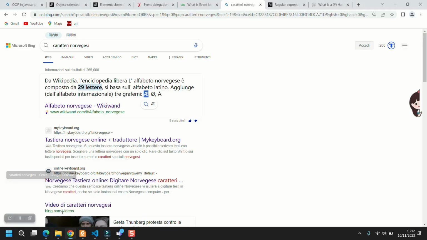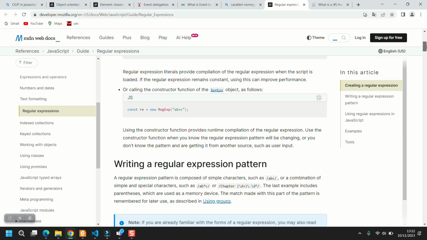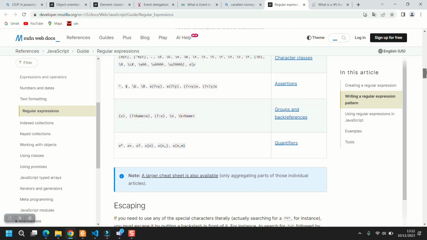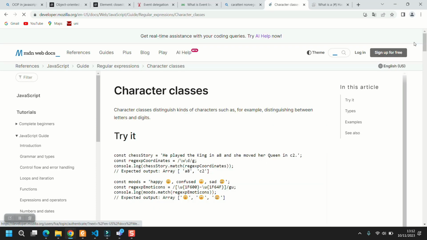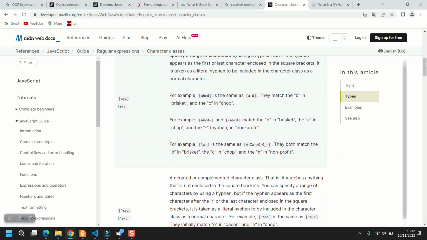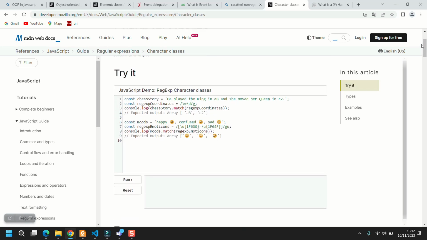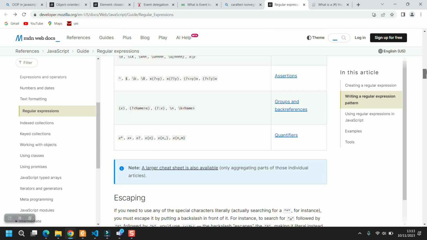I advise you to come here, because regex is a complete matter, and if you come here, you will find yourself, as someone said, a rabbit in a hole, because there are a lot of regex, all for different kinds of things. As I said from the beginning, you don't need to know everything by heart, because unless you really work consistently with regex, nobody knows this.